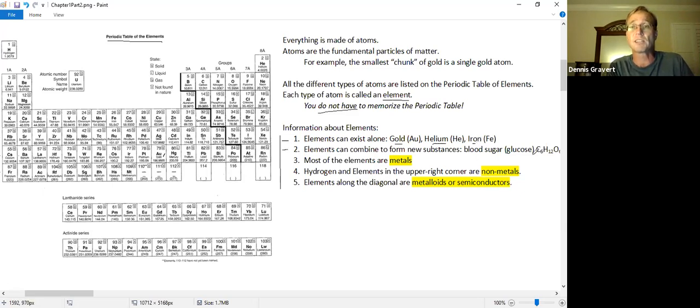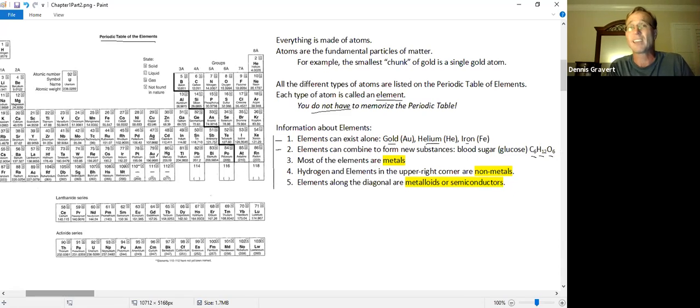So it turns out if you take 6 carbon atoms, 12 hydrogen atoms, and that's a 6 over there off the screen, 6 oxygen atoms, you make up blood sugar. Okay, that's kind of cool and kind of important. It's also called glucose, the product of photosynthesis. It's kind of cool too. So plants know how to grab 6 carbon atoms, 12 hydrogens, 6 oxygens, and link them together in a specific manner to make something that is essential for life, blood sugar or glucose, which is actually kind of weird.